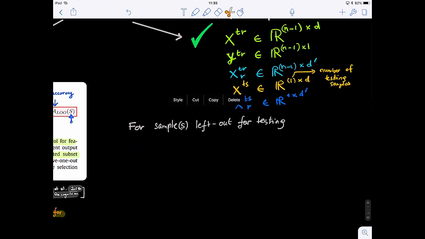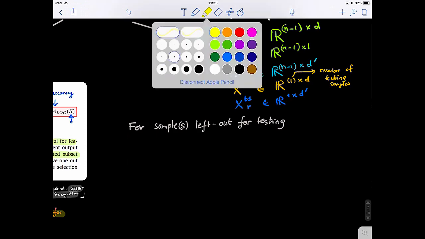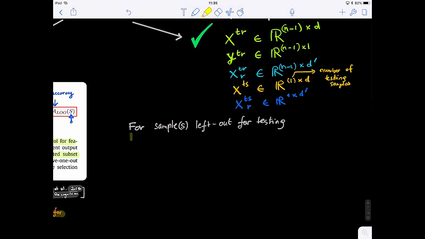Anyone? Guys? So we have our for loop that starts here. And then inside this for loop, for each left out subject, one or more, we're going to do things. Okay, so what is the key idea? What is the clean protocol? Do you have any ideas? Anyone? How should we do this?